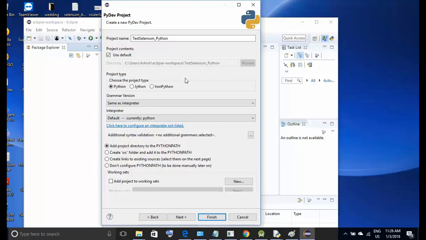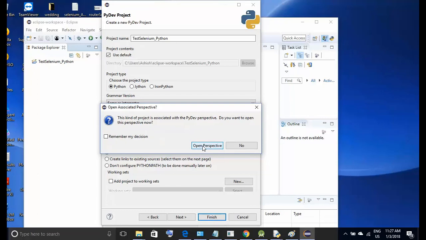But since we have already installed Python in the previous step, we are getting this default Python selected. In case you do not get it, just click here to configure an interpreter not listed, and another button will pop up asking for auto configuration. Just select that and you should be good. Once these things are done, I'm clicking on the finish button.